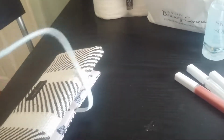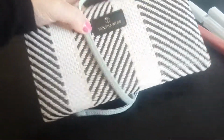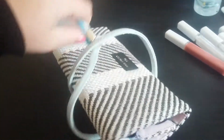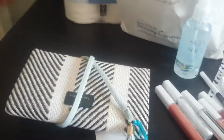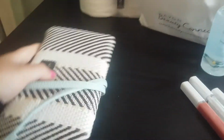So I've got that one. I should have bought two, to be honest with you. Then I could have got one for my sister, but I didn't know how it was going to be. And this is from the Tabitha Reb brand. I did want to get a bag from Tabitha Reb, but this one is really nice. Basically, that was Imogen doing the bottles, the glasses. So anyway, this is my Tabitha Reb brush thing.